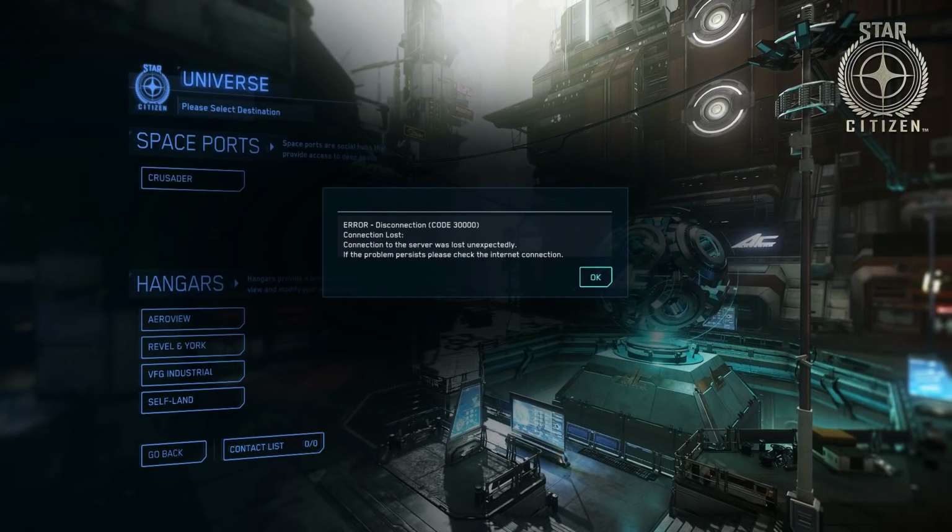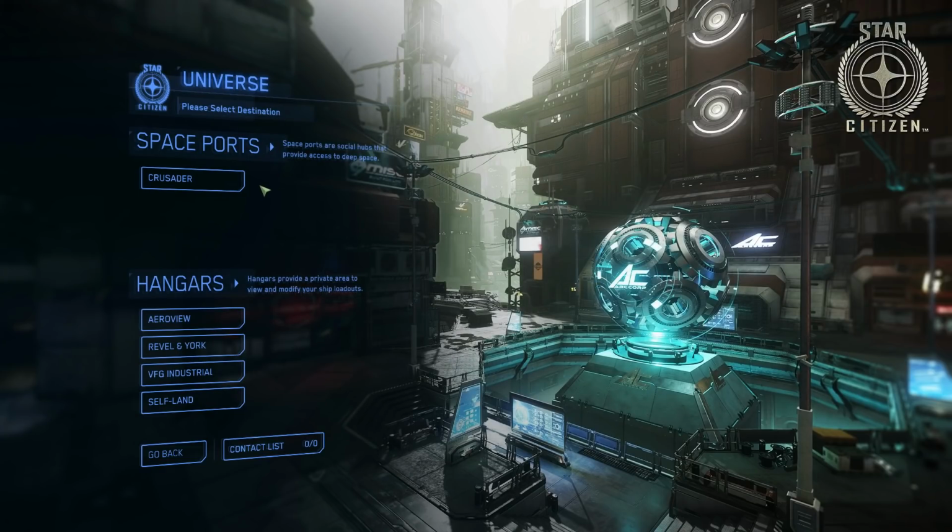Disconnect. I know that sound well. 3,001 error or something? Let's see here what I get. Oh, 30,000 error. They do start with a 3. Alright, let's try this again. Too many people downloading.